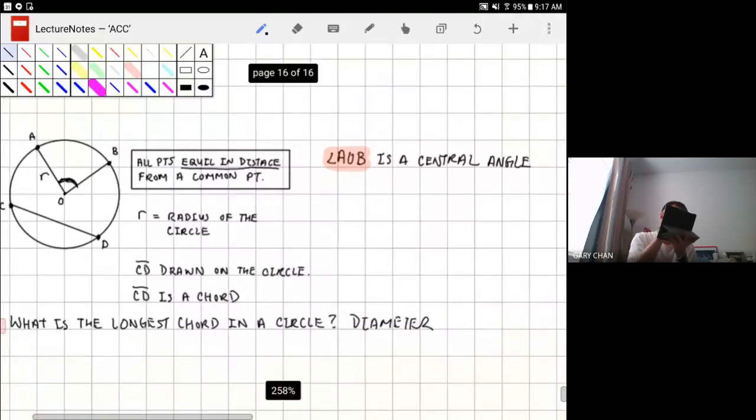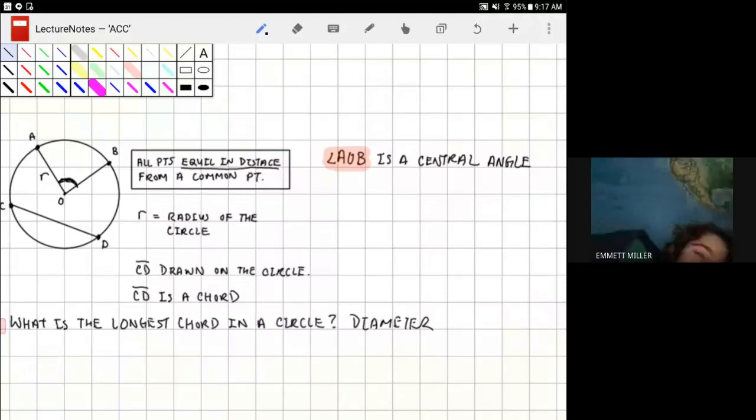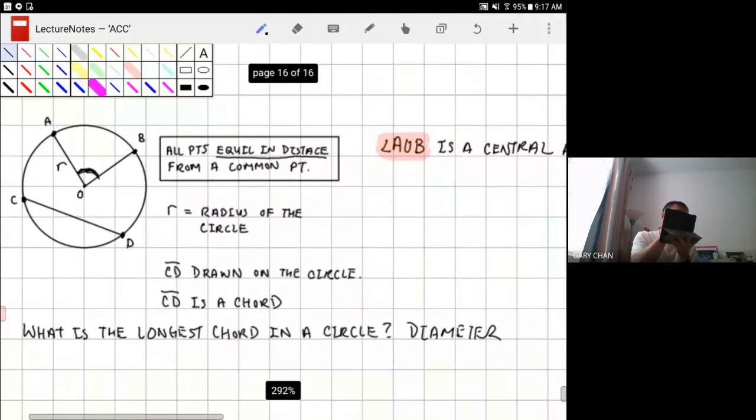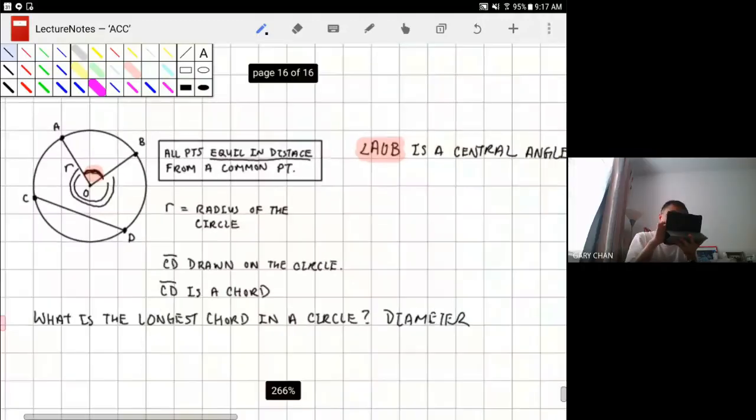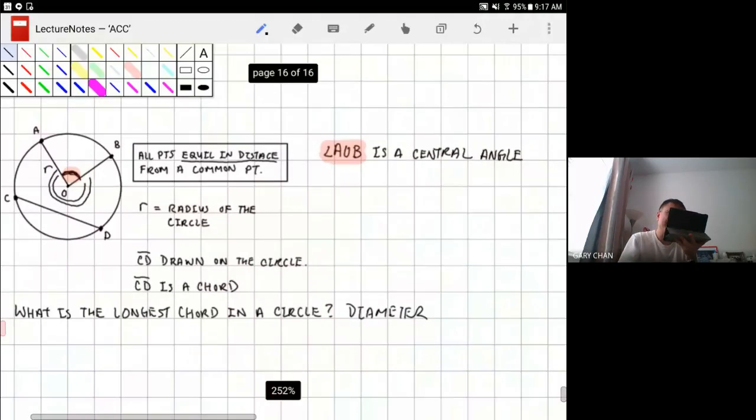So you know how I have the angle on the outside. That's it. It just requires you to think about it. So look, we can talk about angle AOB as it pertains to this angle over here. We can also talk about angle AOB as it pertains to this angle over here. You see what I'm saying? It's still technically angle AOB, is it not? So angle AOB is what we refer to as a central angle.